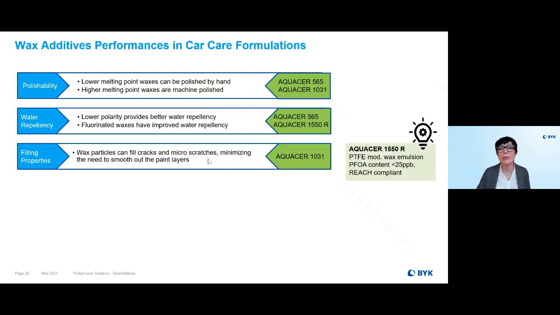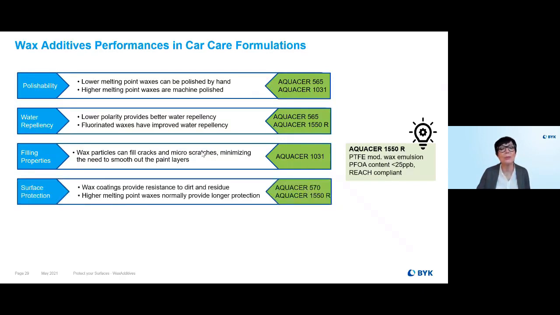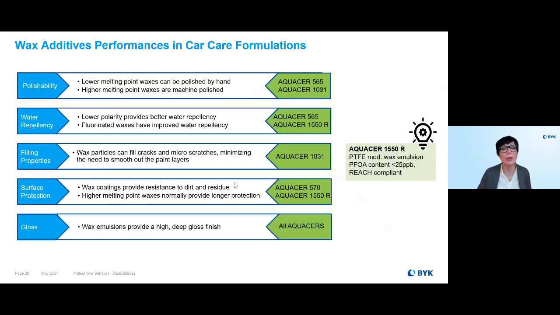For filling properties, the low density polyethylene wax will do a pretty good job. For surface protection, you can think about sunflower wax, the 570 as well, and again the PTFE product. And of course, if we talk about gloss and polishability, all products which are mentioned here will do the job in your car polish.